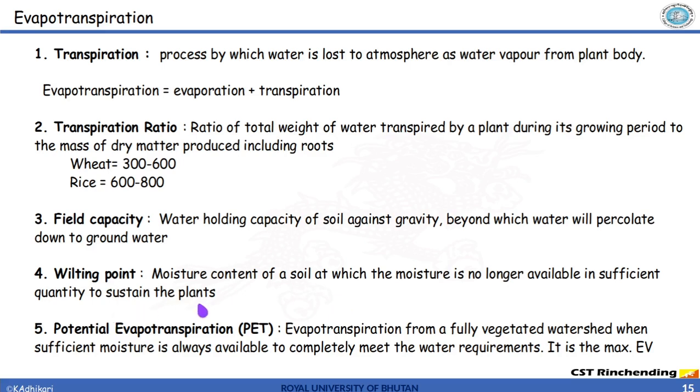What happens is because of molecular bond between soil particle and the water molecule there is going to be a very strong attractive force. If the force is so large then the plant cannot absorb that water through its root. That's why we say the moisture is no longer available in sufficient quantity and when that condition is reached plant has no water, it cannot absorb more water, so plant starts to wilt.